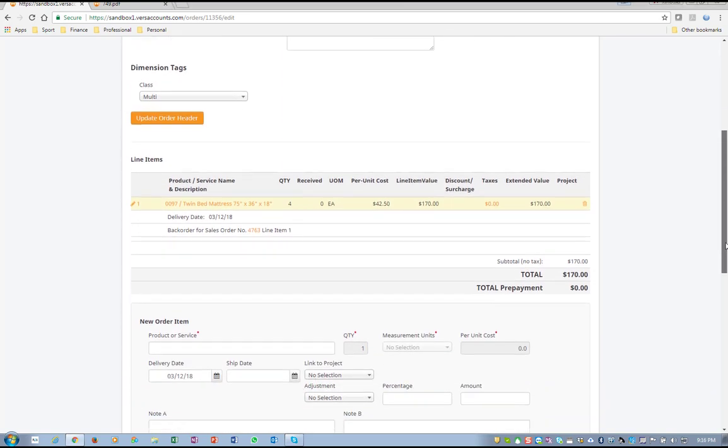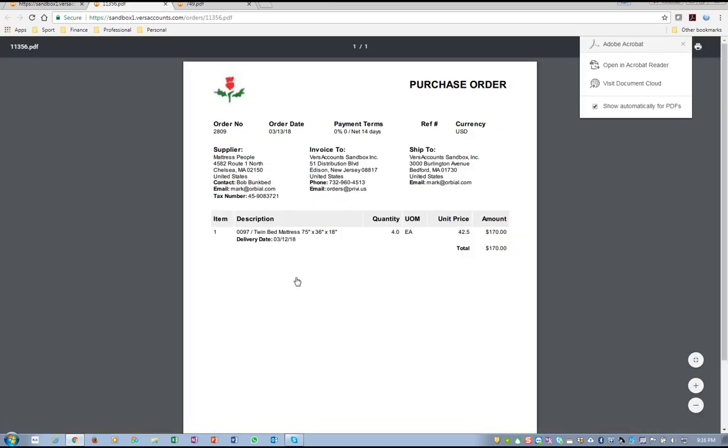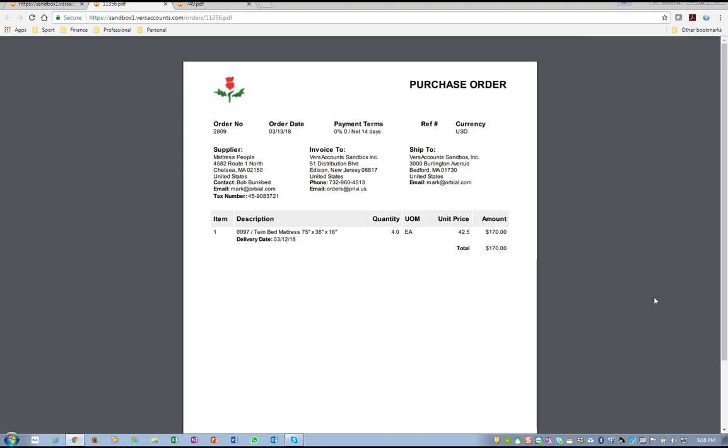So we can check the purchase order, scroll back down actually. One of the things that we can do now is print. We can email. So let's have a quick look at the print. Very similar in many ways to the sales quote and the sales order, very nicely laid out. One thing to note is that the purchase order actually only has the quantity on it, which is the amount that we need to fulfill the order. That was something we made a decision about a couple of seconds ago.